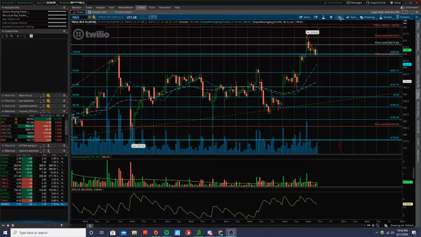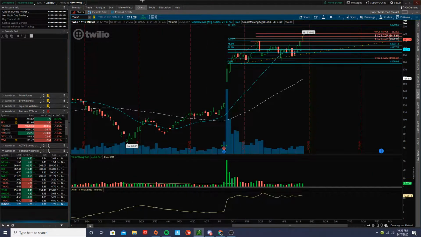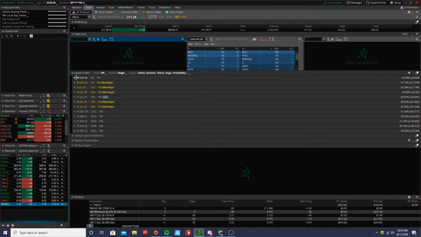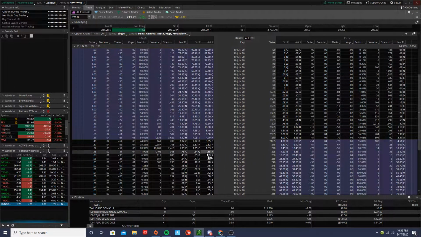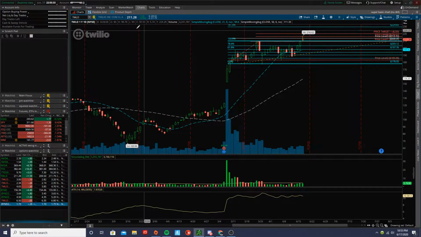I'll use the ATR, especially on the daily chart. If I can see, okay, the stock moves 10.5 points on average in a day, that means at the most, on a good day, starting from low and just trending up all day, the stock will move about 10 points. So now, if I wanted to play a lotto on the stock, if I think it's going to go up tomorrow, I wouldn't play anything higher than a 226 strike. You go to TWLO, and I'll probably play the 225 strike if I thought there was a reason for the stock to trend up significantly tomorrow. And that's based off of the ATR again.